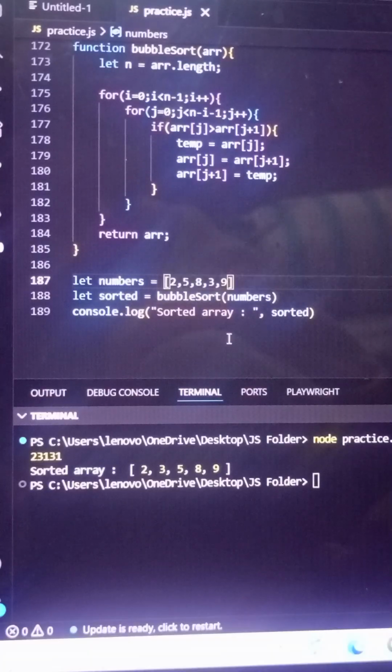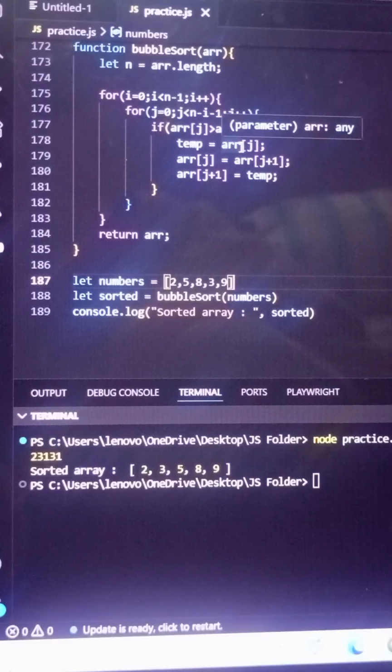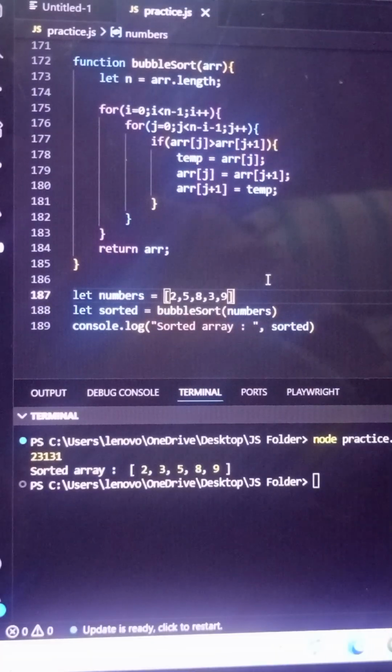No. Is 5 greater than 3? Yes, so it is going to swap between 5 and 3, and our final result will be 2 3 5 8 9. So this is how bubble sort works in JS, and also in C. In JS the syntax is a little bit different, and this is how it works.